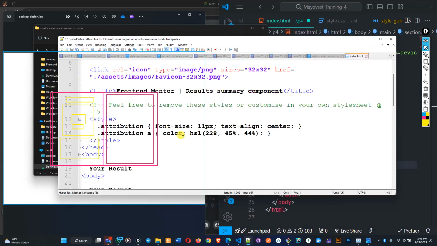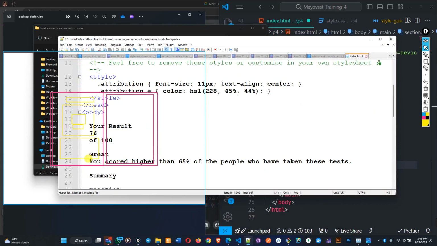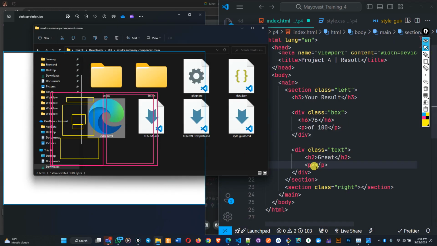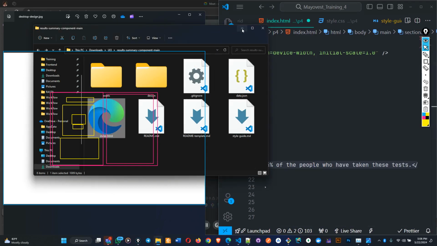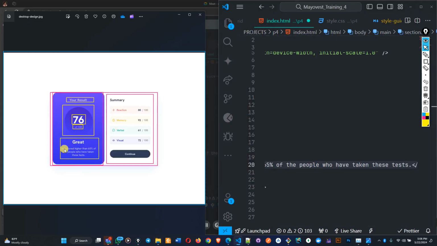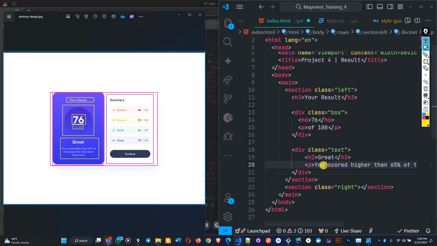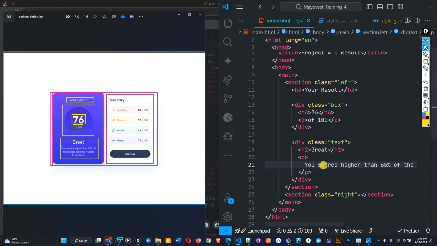Just open the HTML file that is given to you. As you can see, you are going to see all the text that is there. I will use this to just copy this text because I don't want to use lorem. I want to use the same content as the one we have on the design, which is going to make your score higher than whatever stuff that they type here. Once I save this one, we just finish with the left content. So we just arranged this left content there.